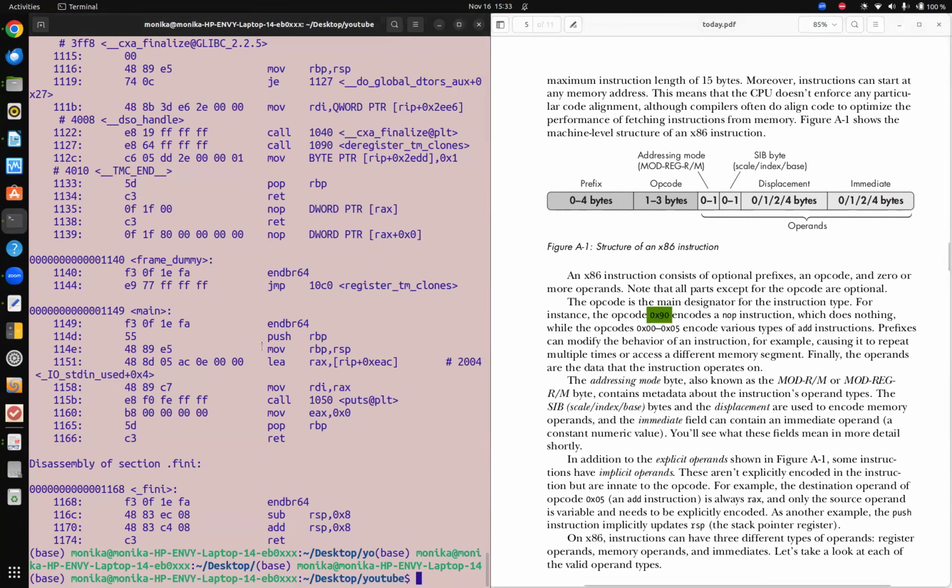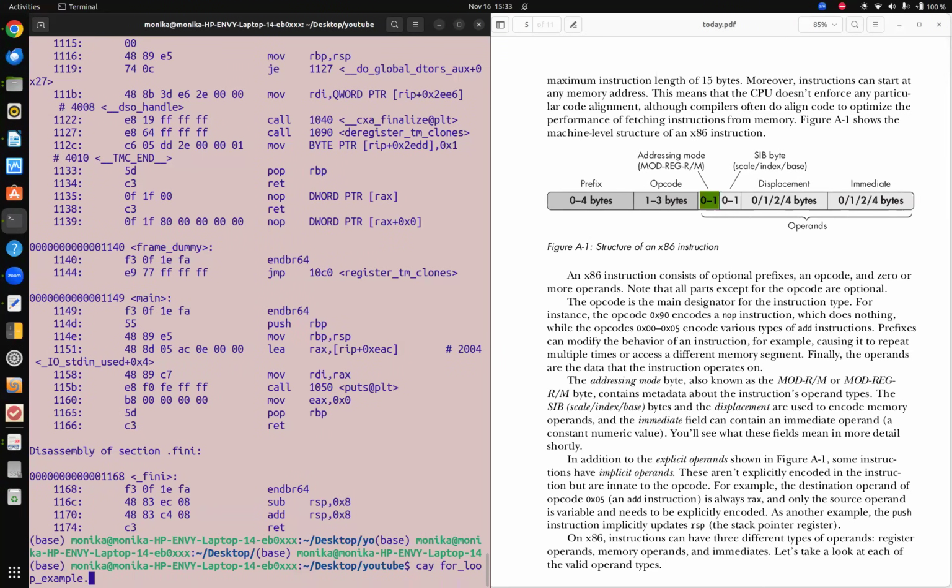Then you can have a different kind of instruction, for example, move RSP to RBP. This move operation will be encoded using these 1 to 3 bytes. And then you will have the ModRM byte, which basically says that your source operand is this, your destination operand is this, both are registers, and you don't have a scale base index, and you don't have a displacement or immediate. Let's try to see the scale base index with this particular example.